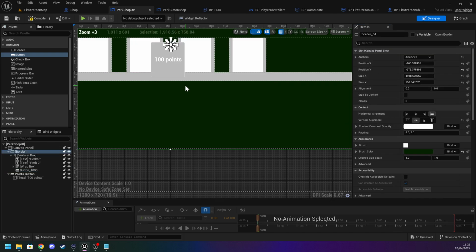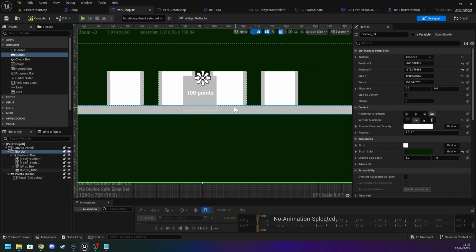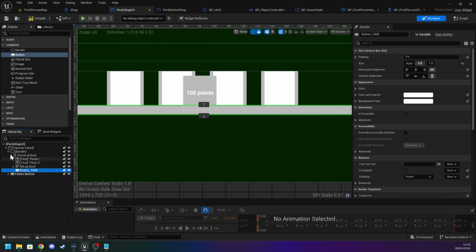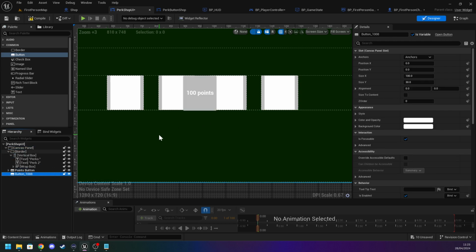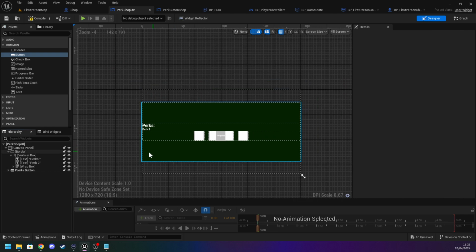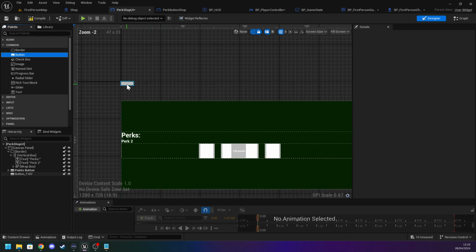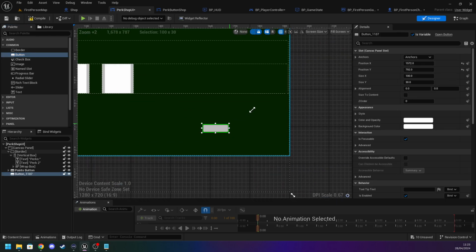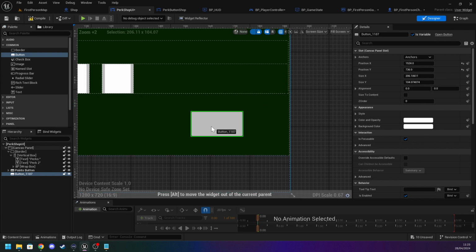So for now, it'll just be that. Can I just put it in the canvas panel? I'm just going to put it in the canvas panel. Add a button to the canvas panel. Boom, it's there. We're going to just whack it. Like here, we can, again, this UI is just complete temp.